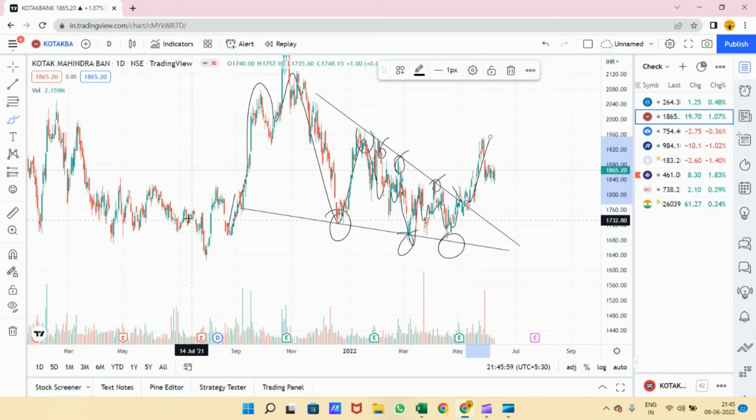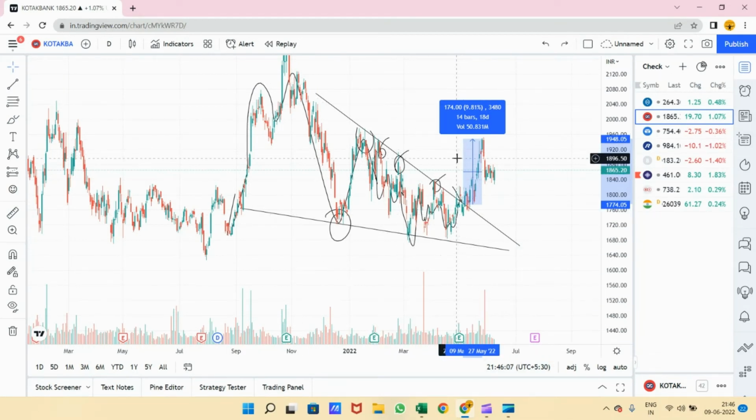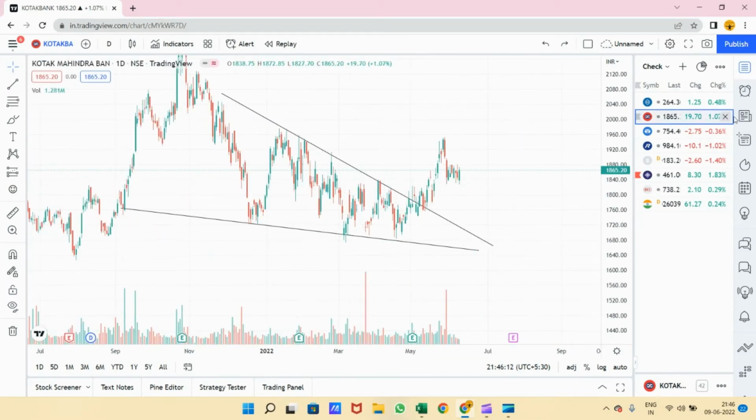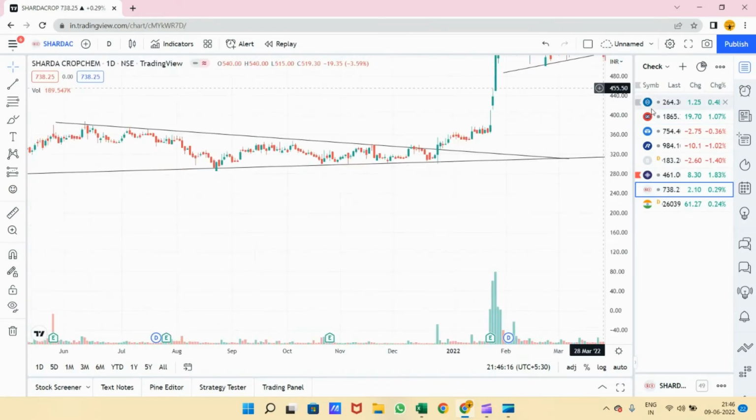It is a large cap stock, guys. So when a large cap gives 9 to 10% in 20 days, you happily book that profit, because it is hard for a large cap to give 10 or 15 percent in a small time frame. And next, let me see any other patterns happening.